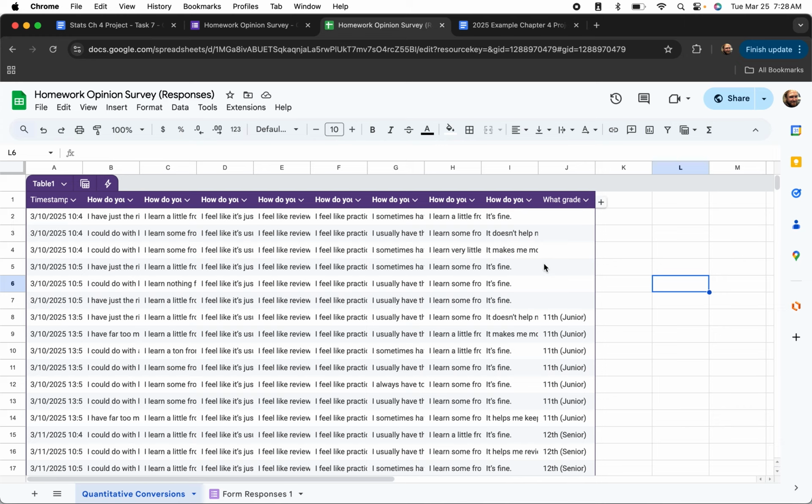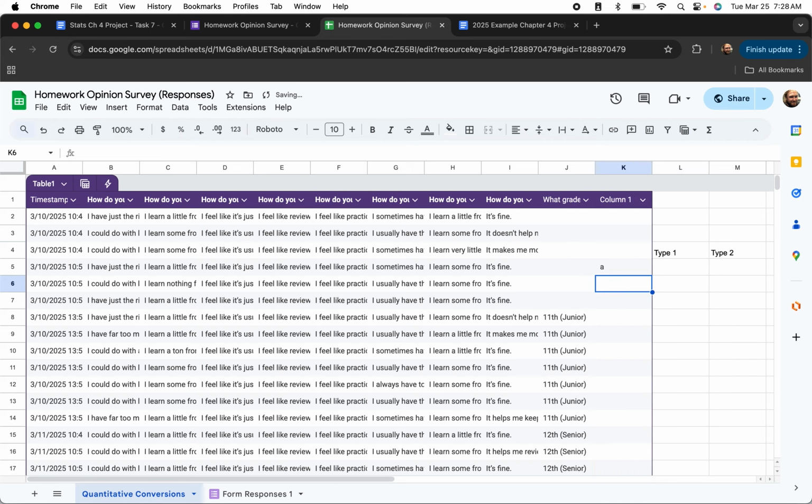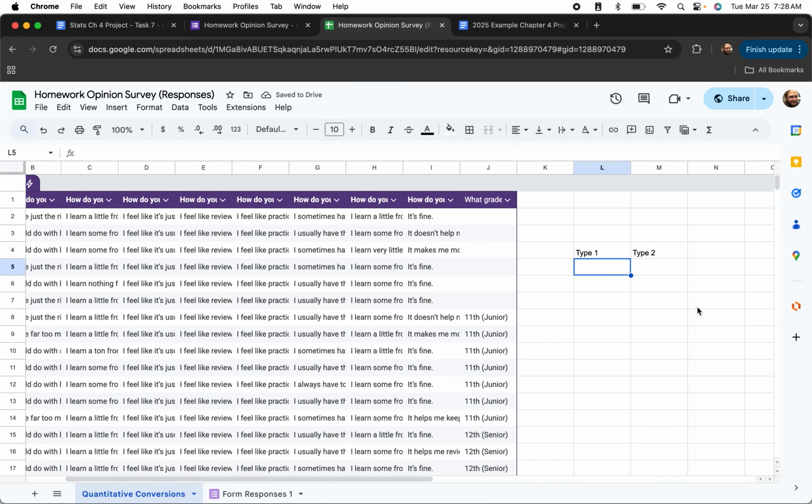So if you need to create a table, here's how you do it. Once you have your rows and columns set up in here, A, B, C, you can just grab the entire area.